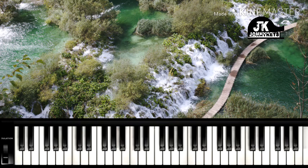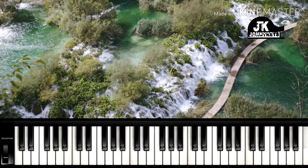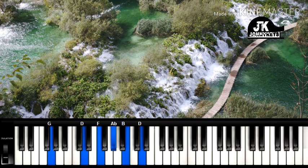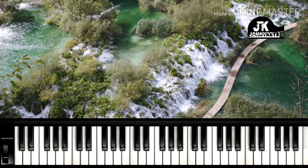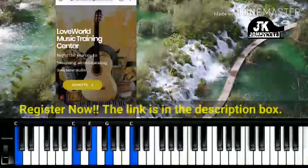What you can do when you're ending the song, you can do this 2-5-1. This is a D9. Left hand I have D. Right hand, F sharp, A, C, and E. And then what you do is you go to a G. This will be a G9, or maybe a G7 flat 9, because of the A flat. So D9, G7 flat 9, and then left hand I'm doing the F diminished 7 chord, left hand G and D to the 1. So let me play through the whole thing.